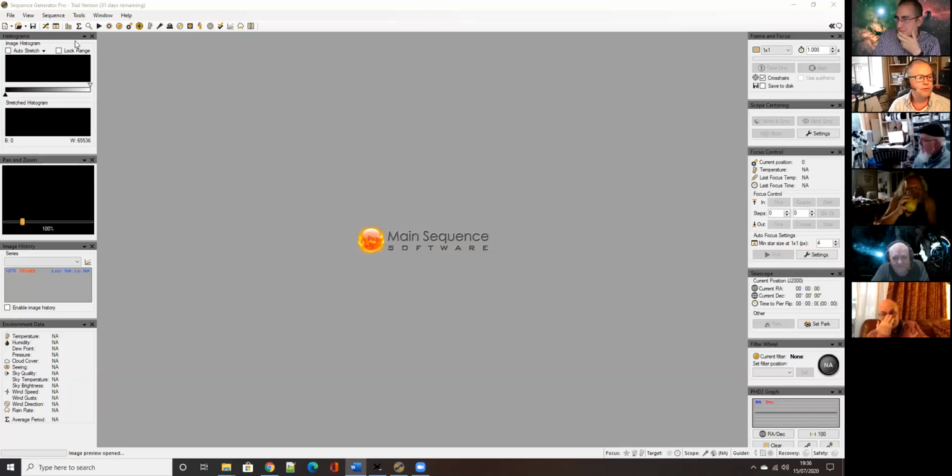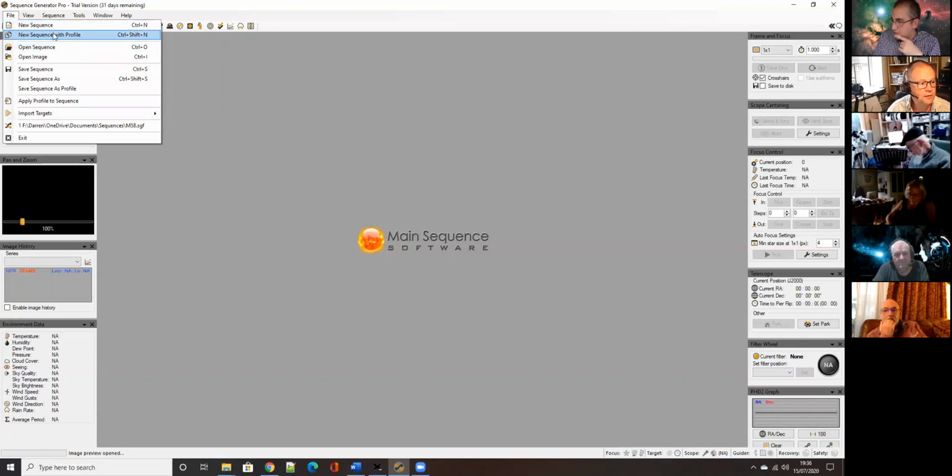So a quick run through then the various menu options, and we'll come back to the buttons on the toolbar. But essentially, the buttons relate to the panels that I was just dragging around and playing with. There's a couple more that we need to look at, and we'll come back to those.